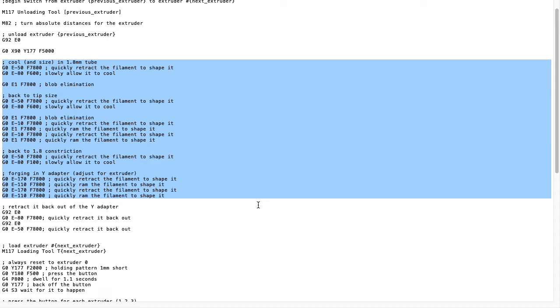By constricting it, by allowing it to be cooled down inside that 1.8 millimeter tube very slowly, what that does is it allows it to take shape into a smaller diameter than the entire rest of the system. The idea here is that we don't want PLA swelling up so much that it can't go back into the smallest diameter of the system. So we will very slowly, continuously move it inside the 1.8 millimeter tube until it's solid enough that we can actually start working it, basically by shaping it.